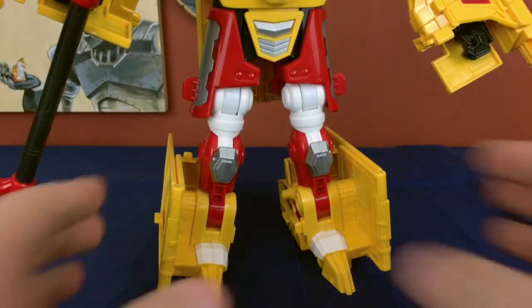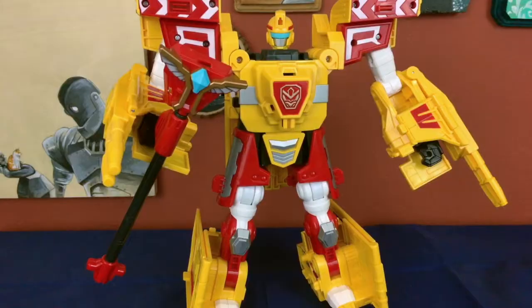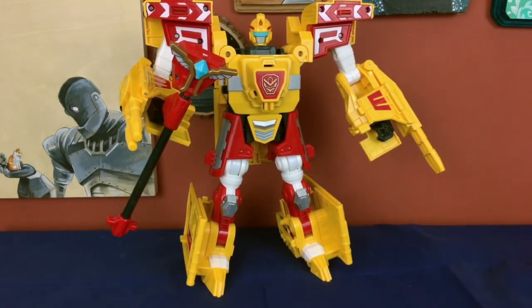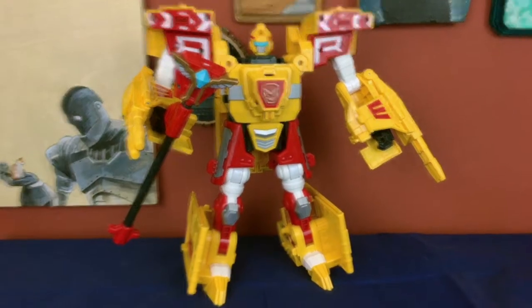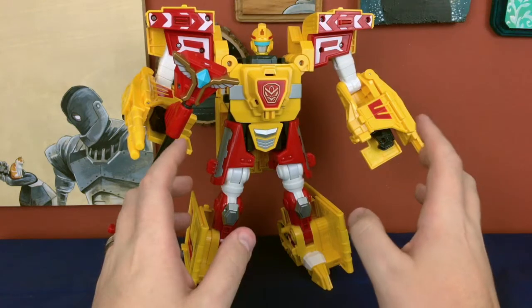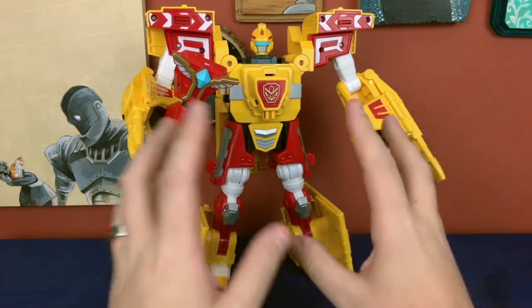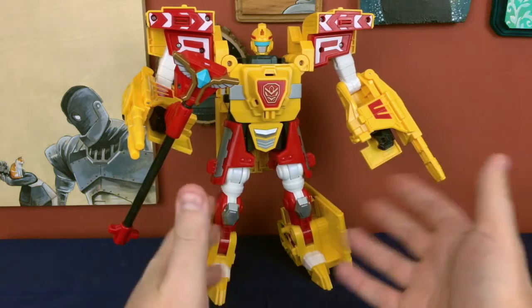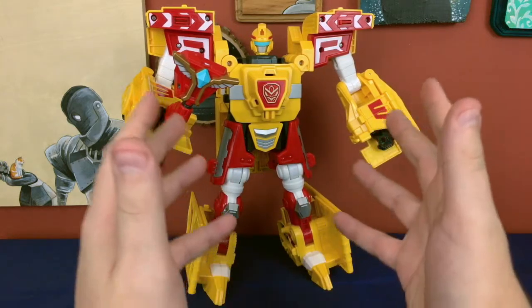Now we come to Patron. And I do like Patron. I think of all of them, Patron's individual robot mode is also the best. It's not necessarily the best with articulation and the individual colors. There's more going on here, but there could be a little bit better details here and there, I feel. But I really like how this came out.